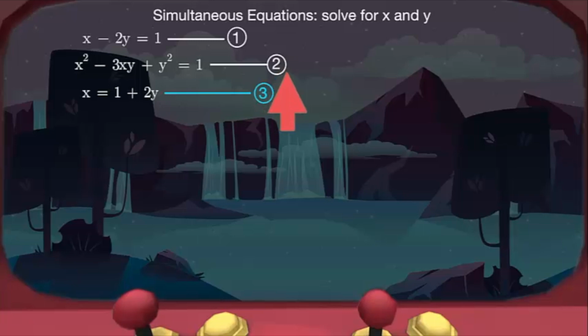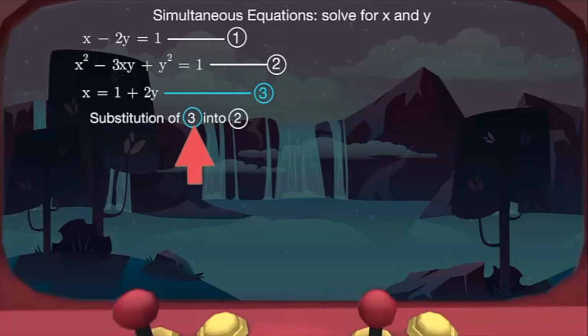So our next step is to take this equation 3 and substitute it into equation 2. So I write that down. Substitution of equation 3 into number 2. And then I simply write down our second equation. There it is. And I just want to point the following out. Please do not substitute equation 3 into equation 1 because they're the same equation. So that's not going to give you the right answers at all. Okay? So just keep that in mind. We're going to substitute equation 3 into equation 2, and I'm not going to work with equation 1 anymore.